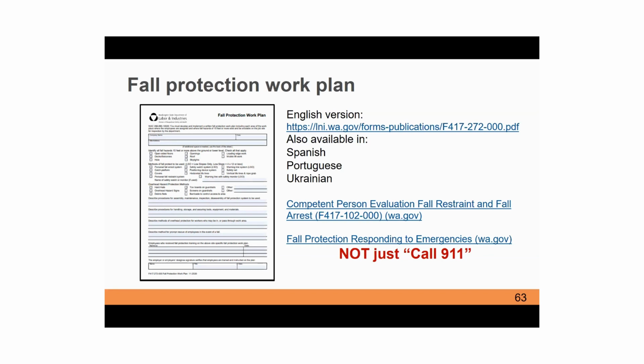So there's a couple of links there for you for competent person evaluation. So you can help determine who's going to be my competent person that I feel like I trust they know what they're doing. They can train people, and then they can correct the situation on site when I'm not there. If something's wrong, they have the authority that they can shut that down and correct it.